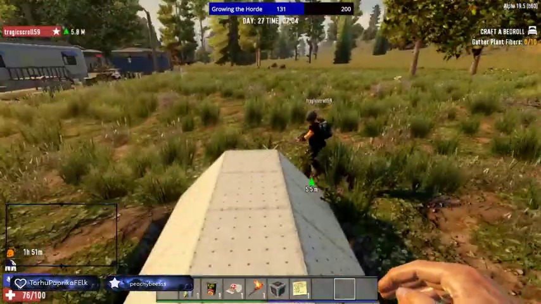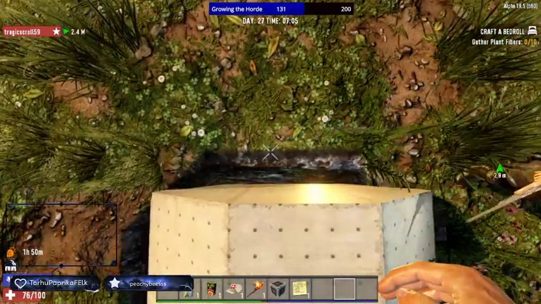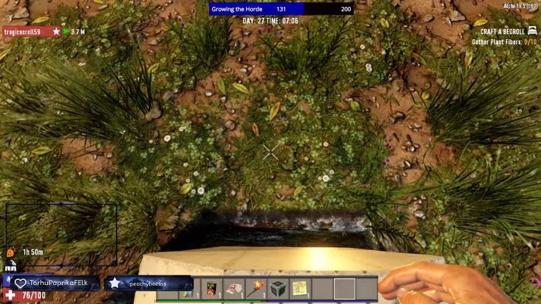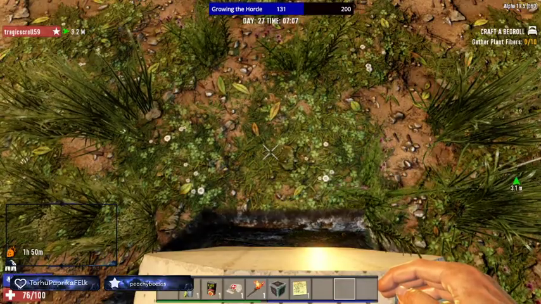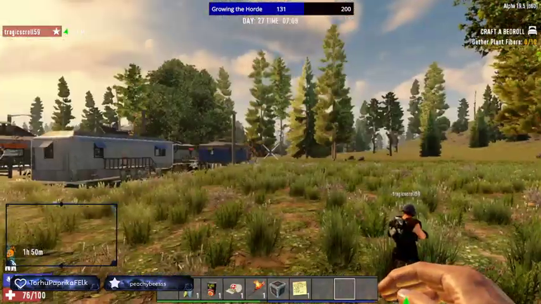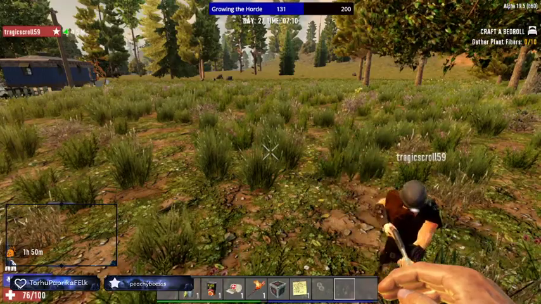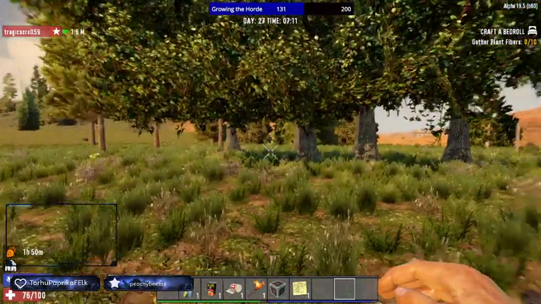And then as you level up and get bigger, then I just dig down to it and build this all up with reinforced. So if for some reason they do decide to try digging down to me, they're going to have a long time to beat through this. I plan on extending this out a ways and then having an exit back there in case something does happen and they break through, I can run. But that's pretty much all it is.